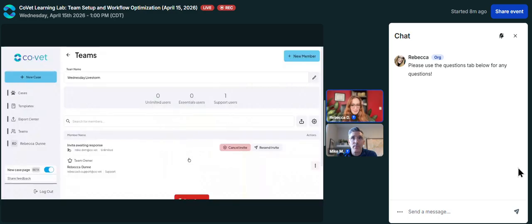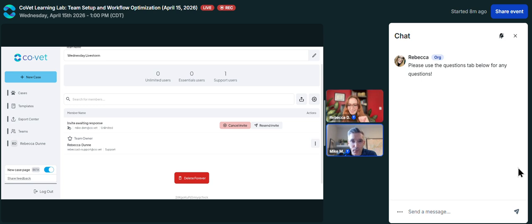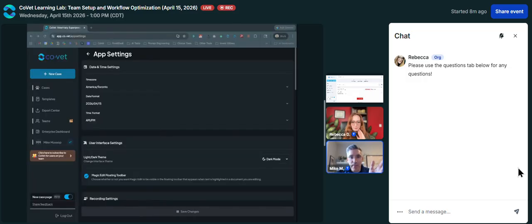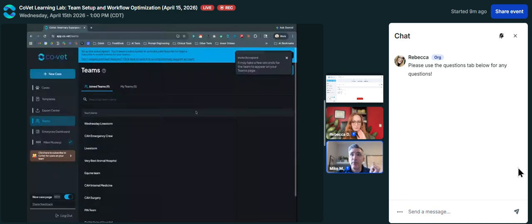Great. So now you can see that the invite is waiting for a response, and once he accepts, I'll bring my screen up. It's fairly straightforward here, but you guys will notice Rebecca and I might switch screens back and forth during the presentation. I've turned my app into dark mode just so it's a little bit more distinct. But you can see I've received a team invite. There's that little envelope icon. I will have received an email as well with the same, but I can just click on that and I can click accept and I'm on the team. And there you go.